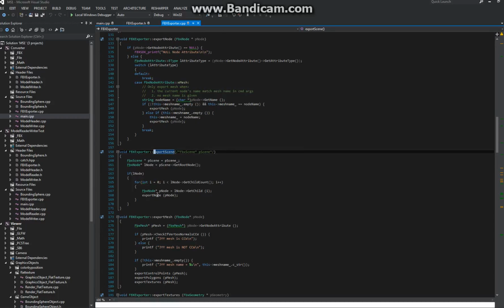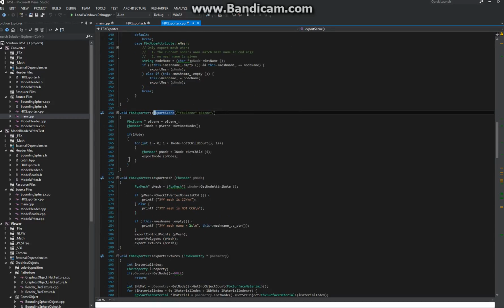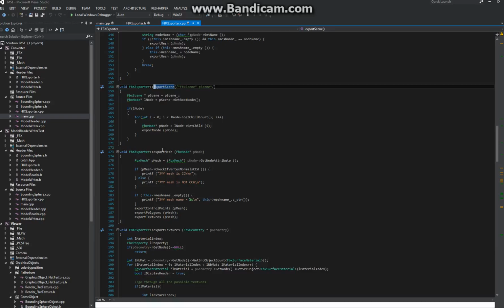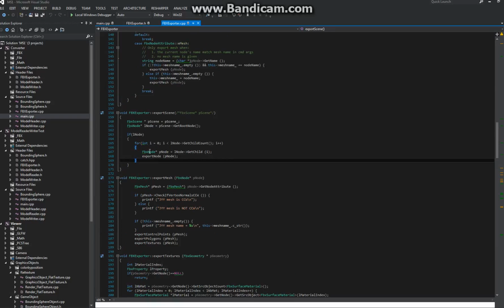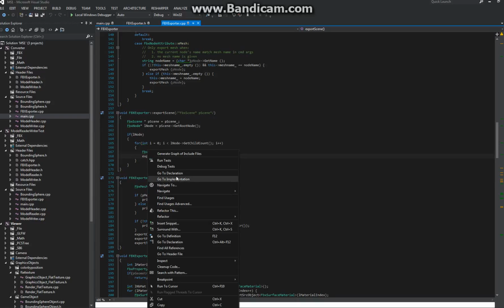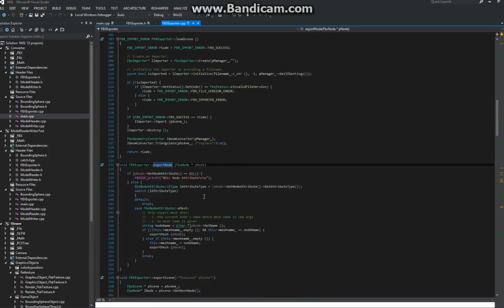I took out a lot of things. It will traverse through the nodes, and export node. Export node is basically just a switch statement, and since we are only getting the vertices and the triangles, I only try to look for the mesh and then remove everything else.